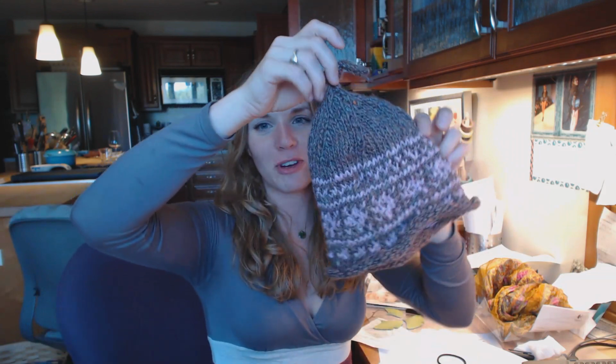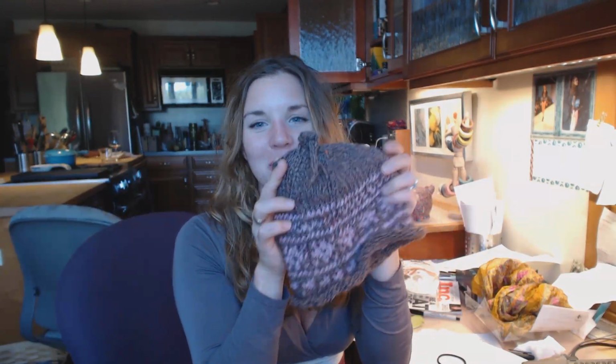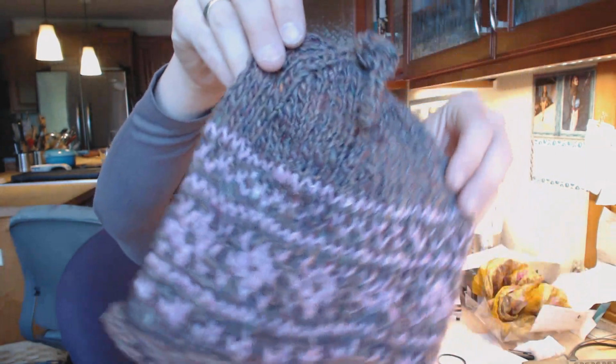Like this hat, for example, my mother-in-law made, and it's adorable. It's made out of pulled silk, and I've had this now for a month and a half, 2 months, and I have to put the pattern up there. Isn't it cute though?